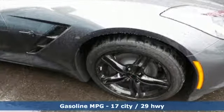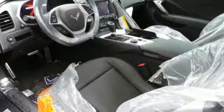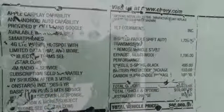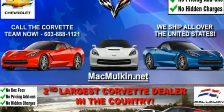Its precise steering, agile handling, and stunning good looks are all world-class, and of course you get the legendary power of the 6.2-liter V8 engine. Let the leather seats embrace you and enjoy the suite of features that surround you, including Chevy MyLink and OnStar 4G LTE with a built-in Wi-Fi hotspot.